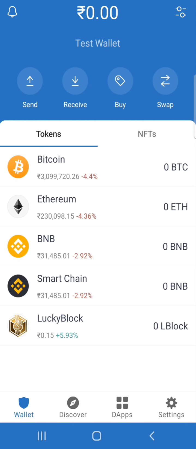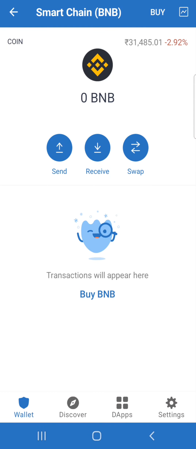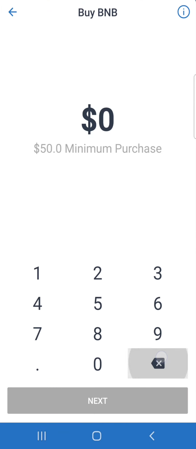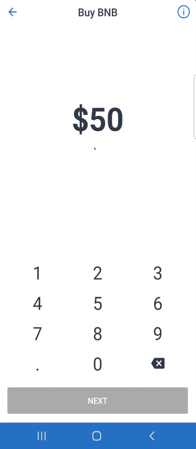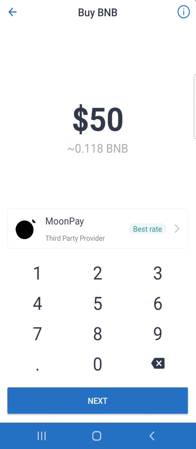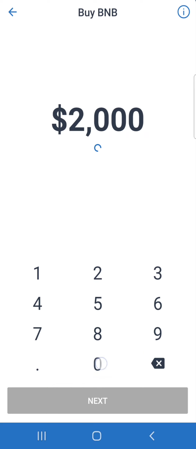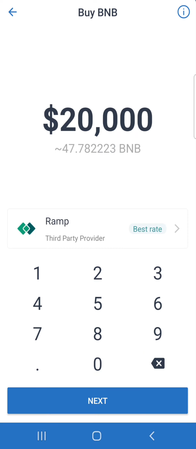So what you need to do is click on this Smart Chain, the black BNB, and at the top you can see you now have the buy option. Just click on that. Okay, the minimum amount is $50 where you can get BNB, and the maximum is $20,000 per transaction.